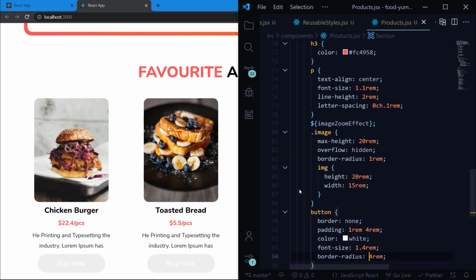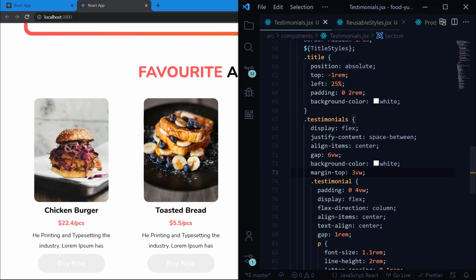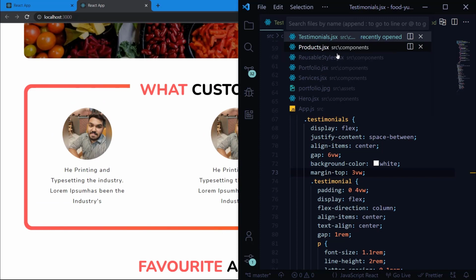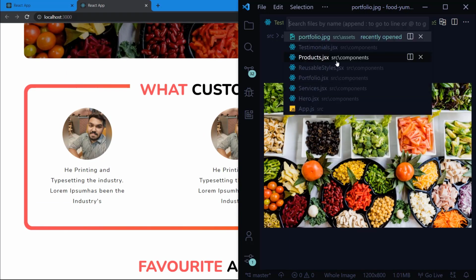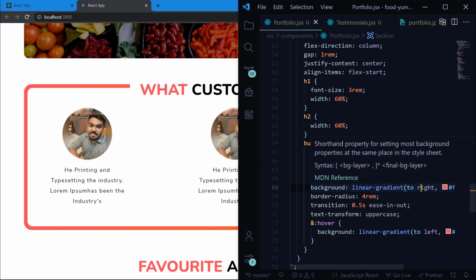Yeah. So let's copy the button style, button background from testimonials, from the portfolio. Yeah, from this file, we'll copy this.